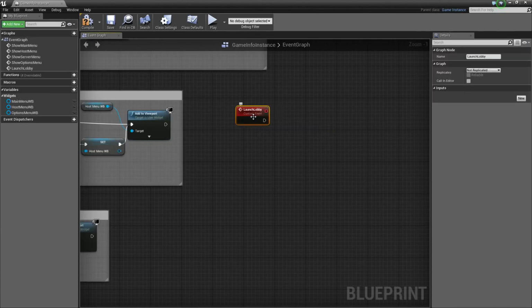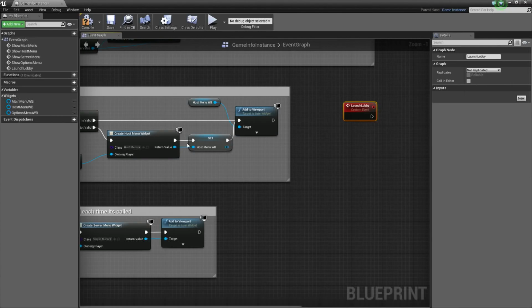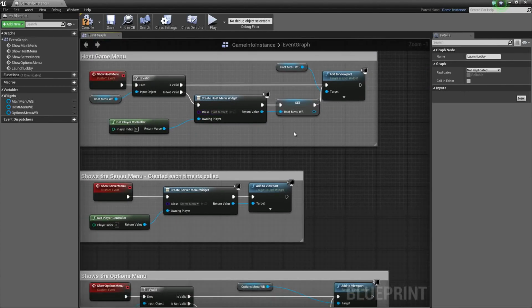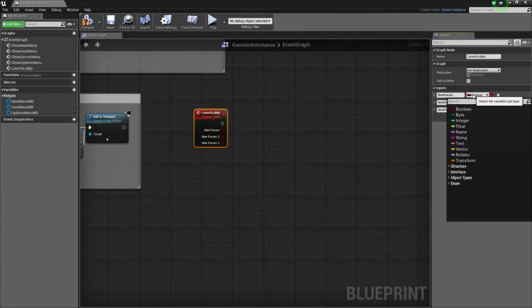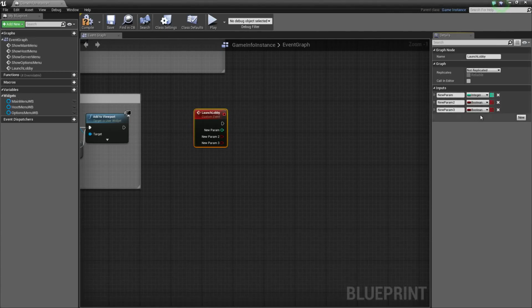Now launch lobby is going to have some additional pins on it that are going to come from our host menu. So when the host enters the server name, defines the number of players, whether it's LAN or internet, we're going to have to pass that through. So I'm going to add some inputs here for this. And the first one's going to be an integer. Second one's going to be a Boolean. That's fine.